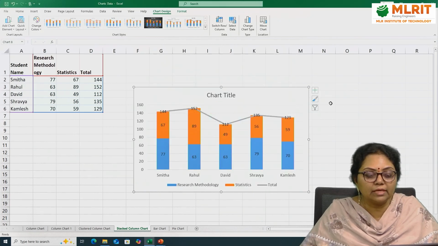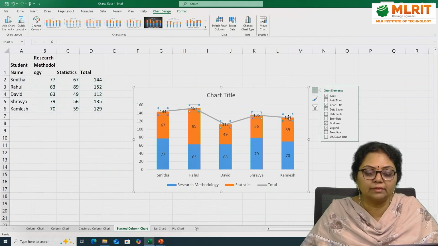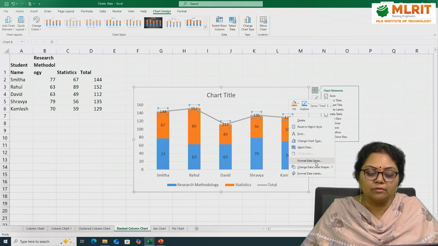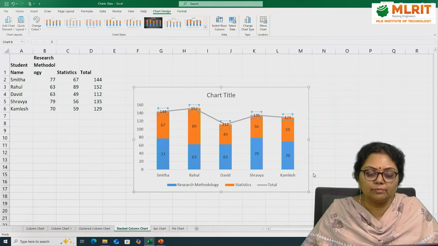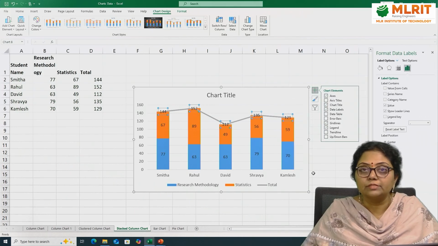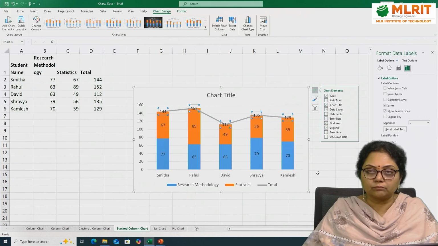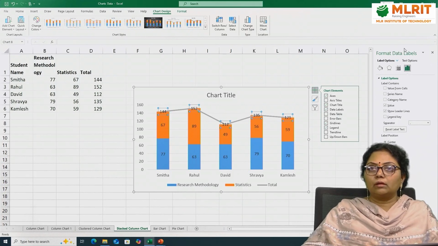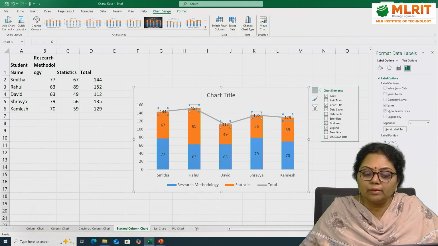Okay, the data has been clicked. Now when we are selecting this, when you click on this data label, here we are getting format data labels. Click on this option. So when you click on this option, let me bring this here. Under label option, we don't want it in the center, we just want it above.